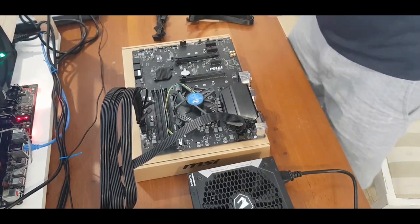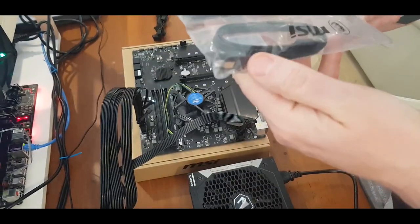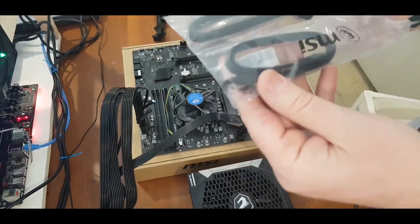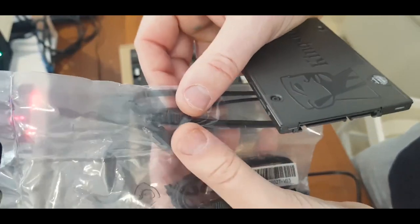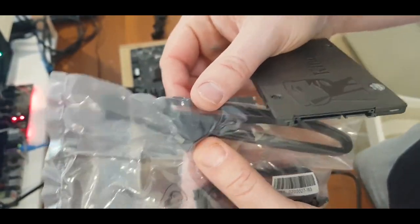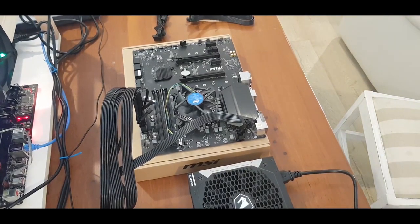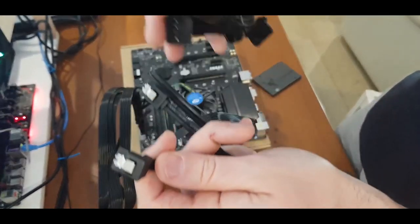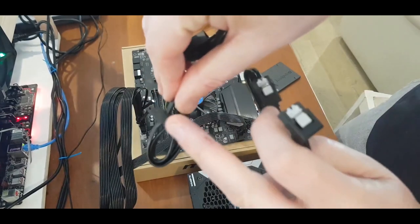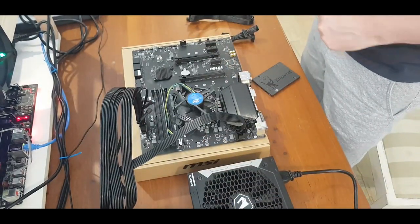So what we're going to need is the SATA cable that came with the motherboard. There are two here: one with a straight end, and one with a 90 degree angle. I'll probably use the 90 degree one, only because the power connector on the SSD is also 90 degrees, so we can keep a little bit of symmetry there.